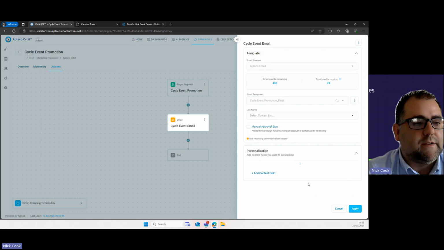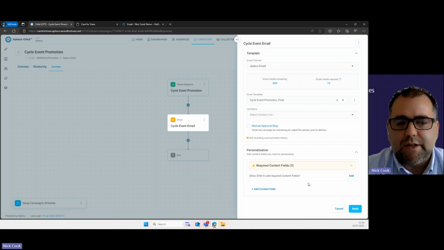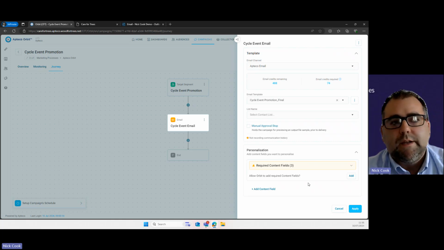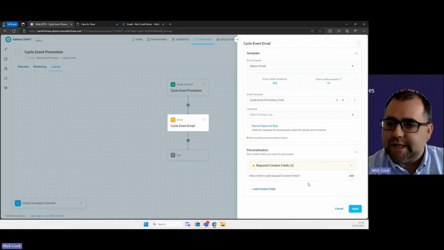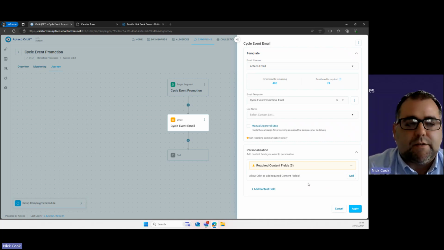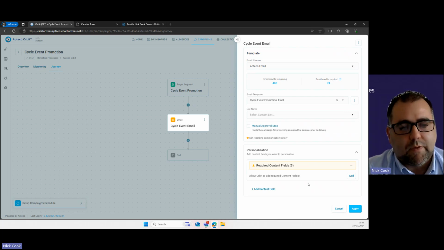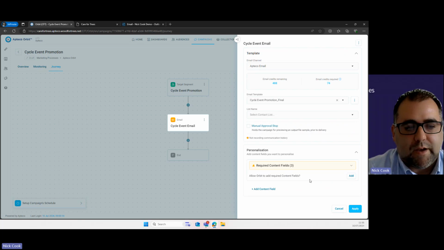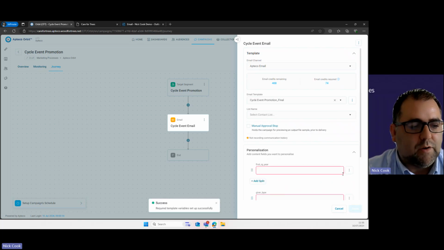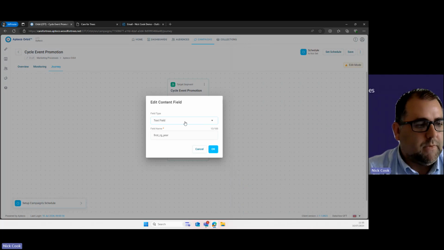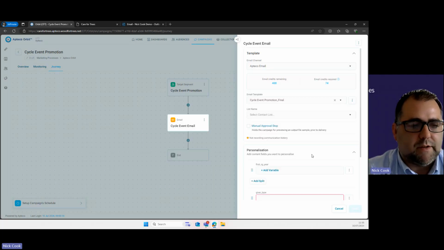So I'm going to close that interface. Now, as you'll have seen in the email builder, we populated the first name in several places. That is already automatically mapped within the channel editor within the system, so it will automatically pull that through from the record. But the bits it doesn't know about are those extra bits we put in: the giver type, the year they first donated if they're a regular giver, and whether they're an eventer. I can ask the system to add all of those in to give me placeholders to populate those values. So I can come here and say, yes, I've got variables in my system for this.